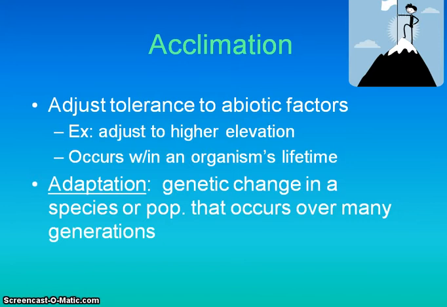So we're going to feel more winded than we would here at home. But if we stayed there for a while and continued to work on it, we would be able to adjust our tolerance and acclimate to that area. So that is something that can occur within an organism's lifetime. Adaptation refers to an actual genetic change that occurs over many generations. So this is something that would have to be passed down throughout the generations, as opposed to something that happens within one individual's lifetime.